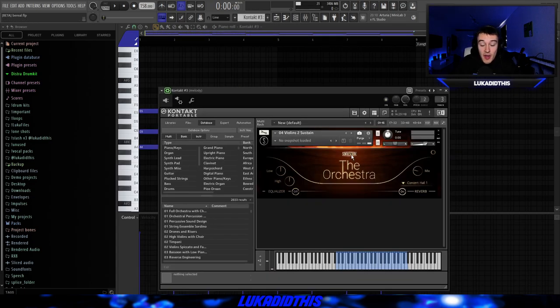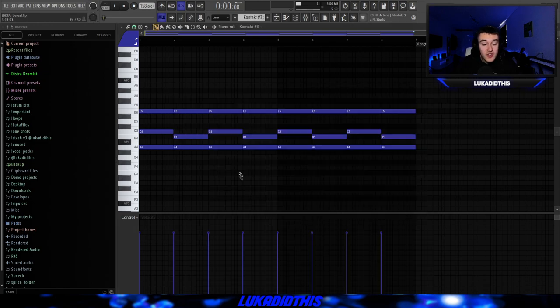For the next thing, I used the Sonos Scott Bank again, and I used the orchestra — specifically the Violin 2 Sustain preset. I left the reverb on and just laid down this pretty simple pattern. Basically I just laid down an A minor chord, then changed the C to a B, and repeated it the whole time. I left the velocities on default because I liked how it sounded.